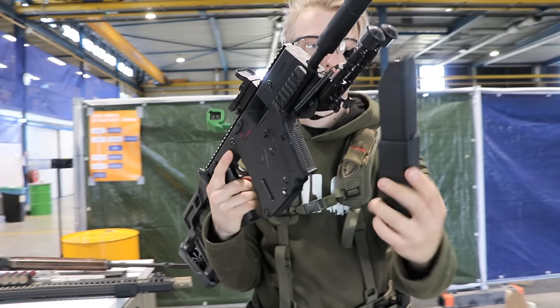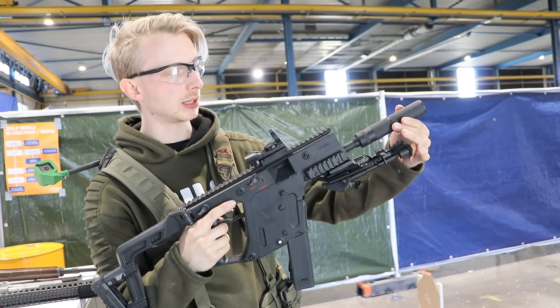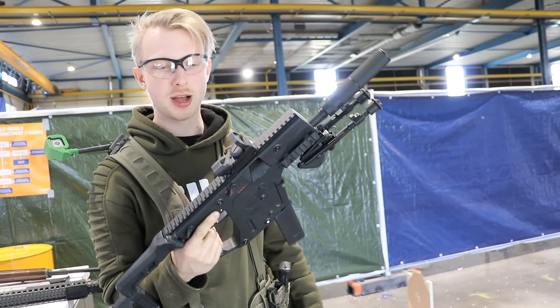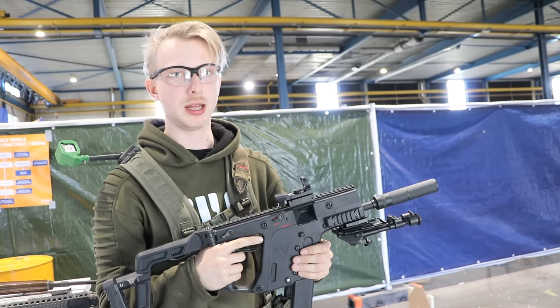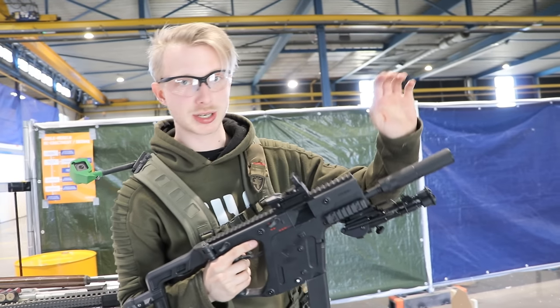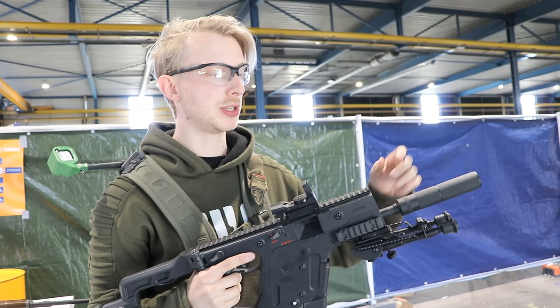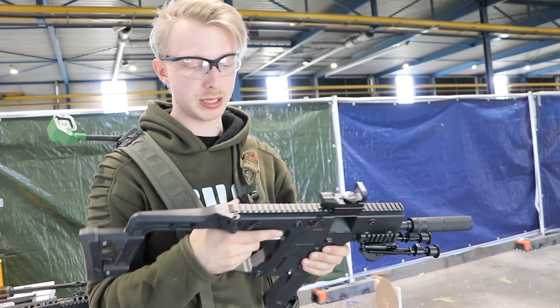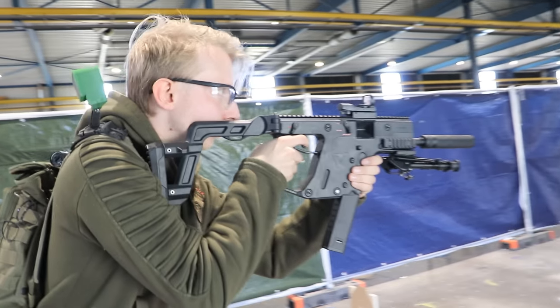These are the magazines for it. And of course, it's got some mods going on here. I've got a little silencer on it. Bipod, because why not? I'd probably take off the bipod, but I like the silencer and the red dot, definitely one of the better ones. The silencer is actually a working suppressor. It does make the gun a lot more quiet than it normally is. But let's shoot it a little bit on full auto.